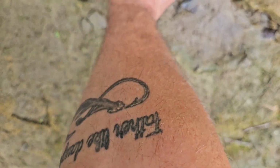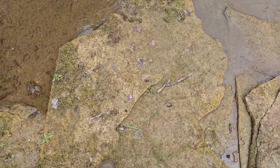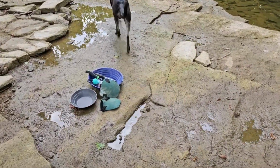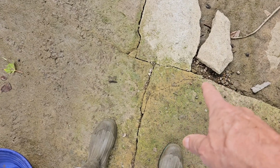Get these big rocks flipped out of here. We'll throw them down in the pan so we can wash them off. Yeah, let's clean this one out. And then I like that one slab that was down here, right there, with that crack going right there. If I brought a crowbar, we could have got that piece out. We still might be able to. I could definitely probably flip that up out of there.